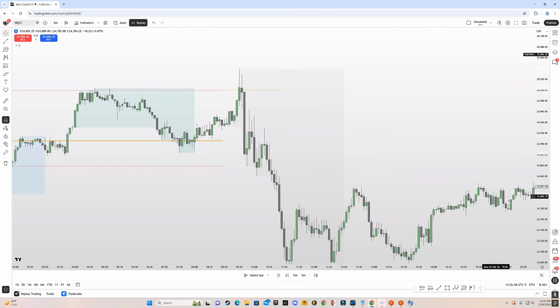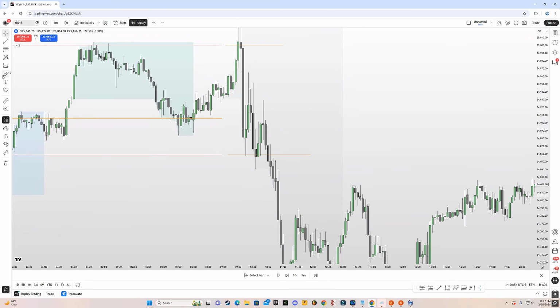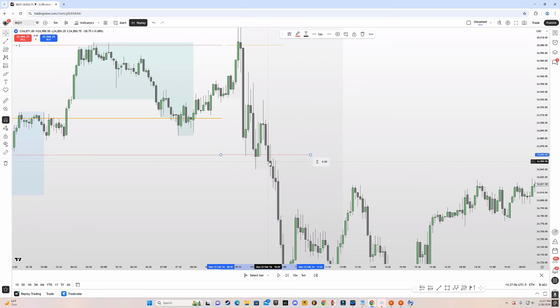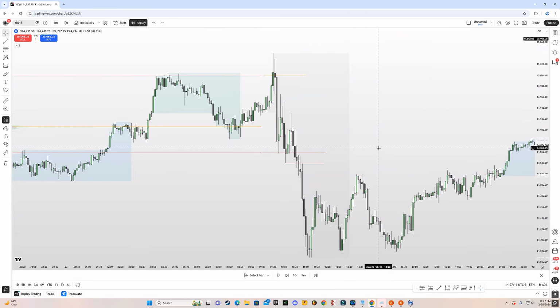So right here, what you can see, guys, is once we broke out of this level, around this area, we broke below the value area low. So let me just point it out like this. Let's make it red so it's not confusing for you. So we broke here, we went back up, retested the value area low, and then we broke this low here. So that is a breakout trade.